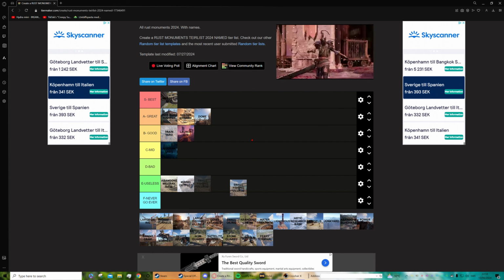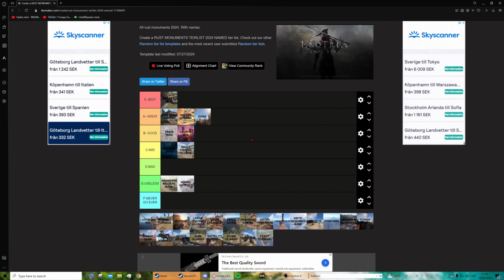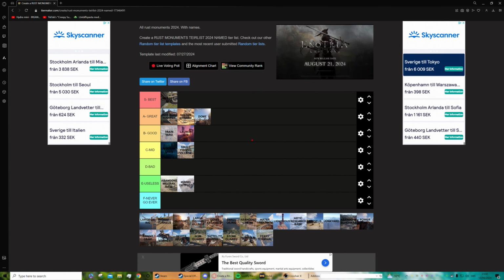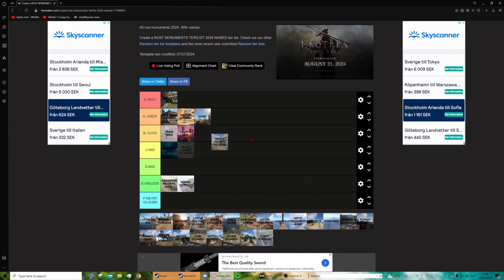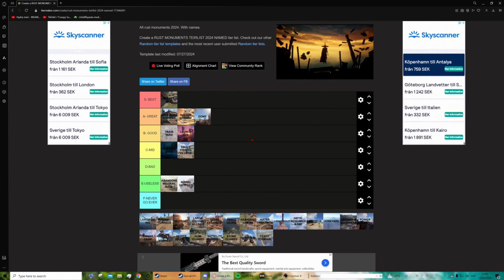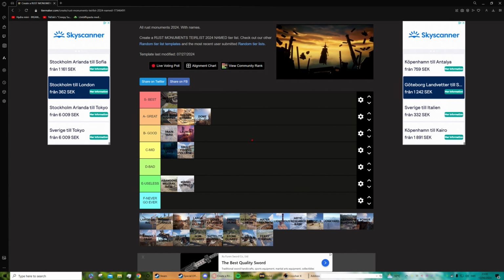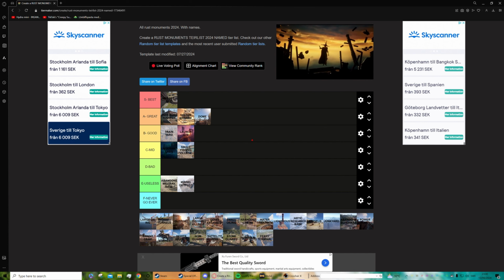Small fishing village. It's mid. Some servers have recyclers. If it has a recycler, I'd say it's A tier. If it doesn't, then I'd say it's C tier. So yeah, by vanilla standards, I'd say it's quite mid.